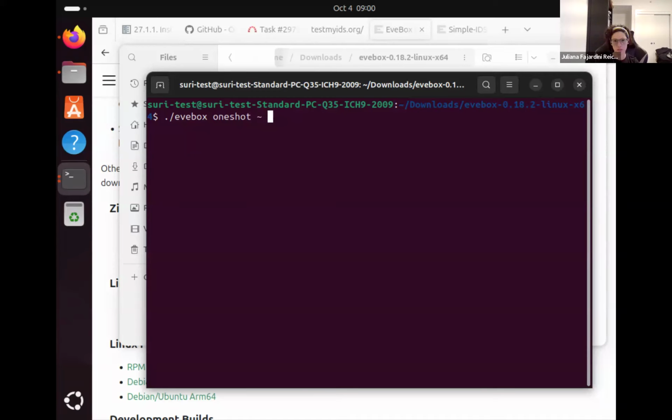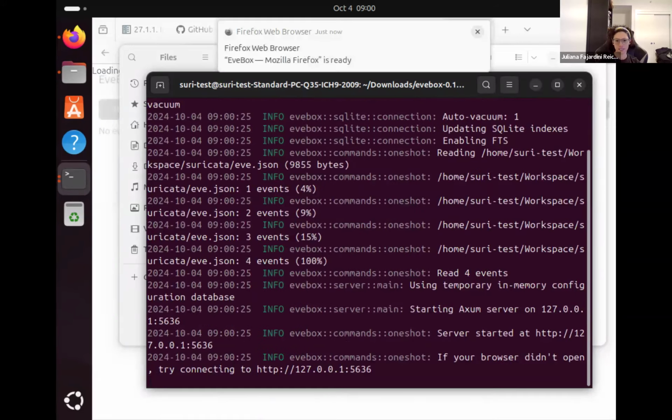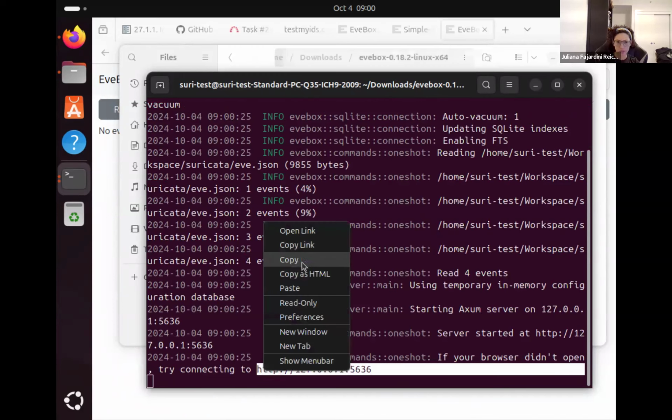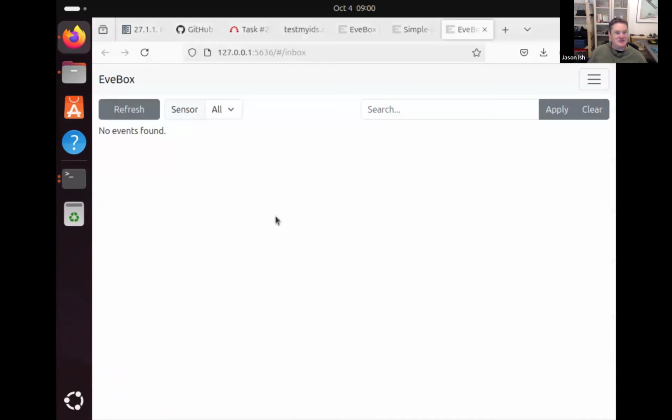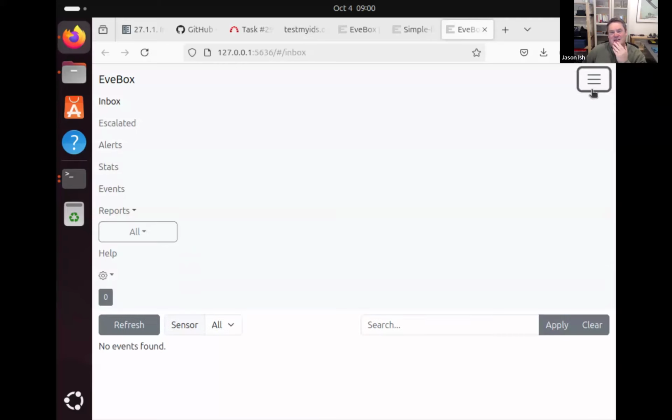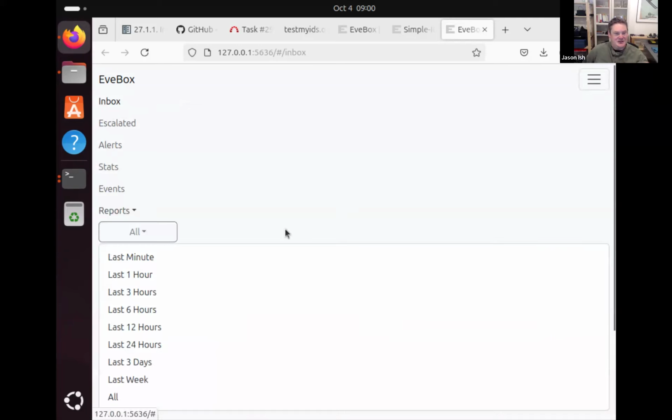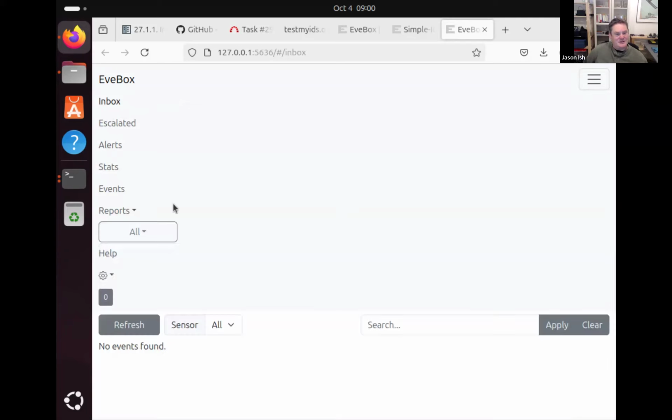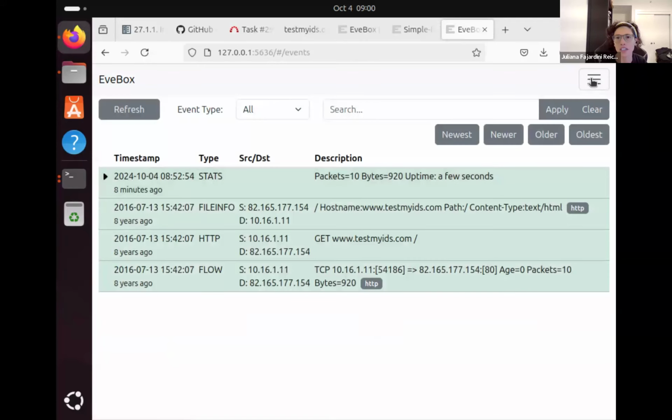Go to, what was it? Workspace, Suricata, and there's conveniently an EveJSON here. And then it's there. We copy this. I think it already opened your browser to that page. Oh, got it. Yeah, okay. No alerts found. Yeah, that was expected in that one. But drop that hamburger menu down on the right-hand side, and hit events. Events. Yeah. And also the timing, you should see one also.